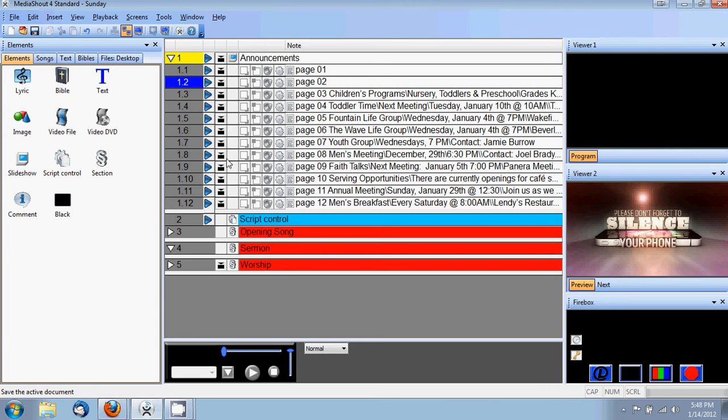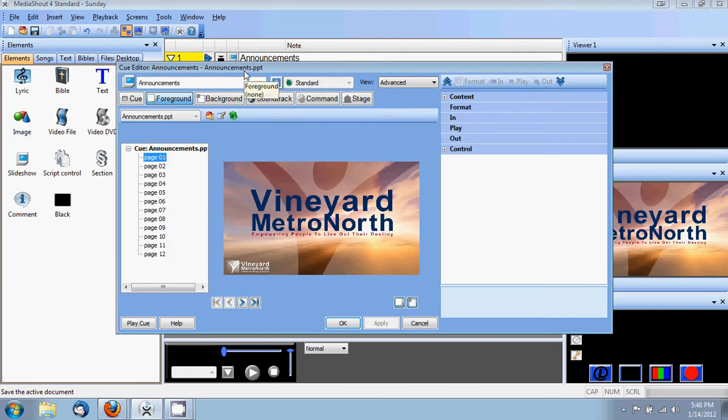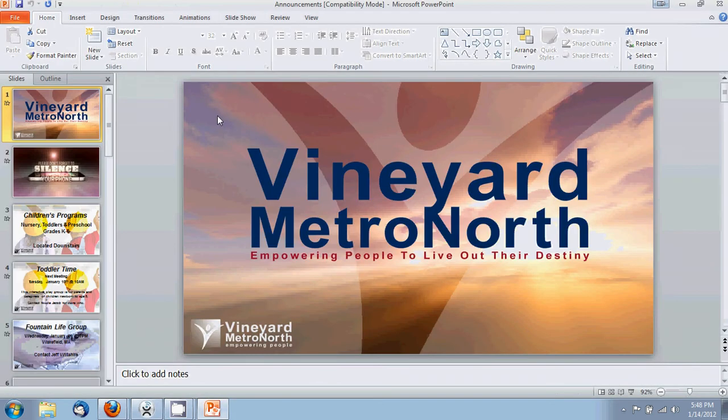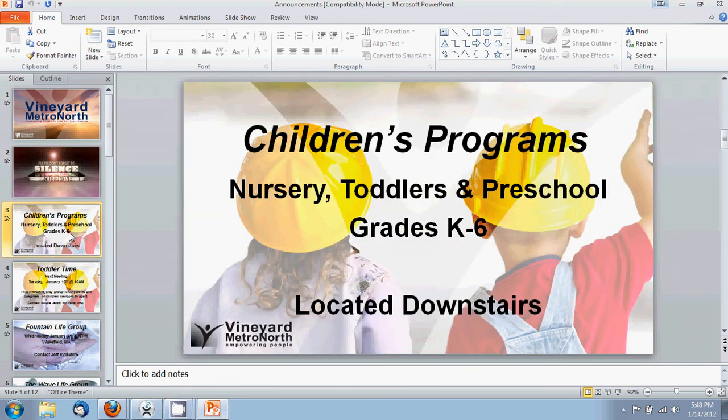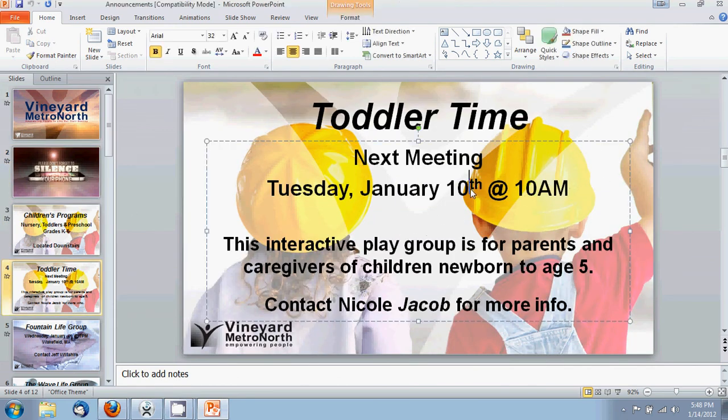But if you need to make a change, you can click on one of these little edit buttons and open up this screen. This button here is, if I mouse over, you see it says Edit Slideshow. If I click that, what it does is open up PowerPoint. And now you have this great, big, beautiful interface that makes it very easy to edit these slides very quickly, change dates.